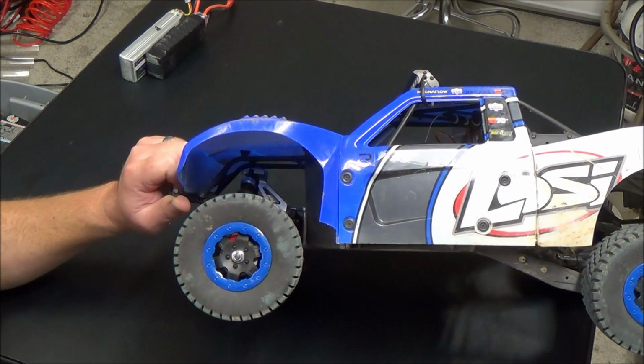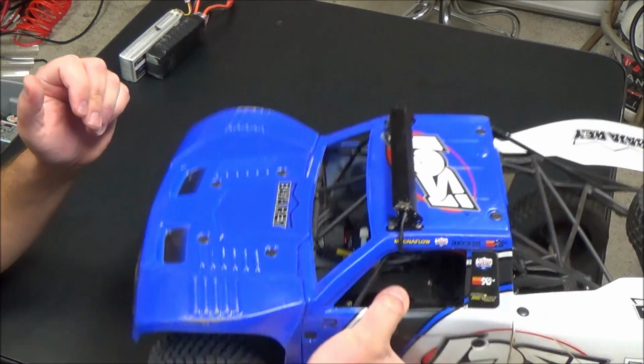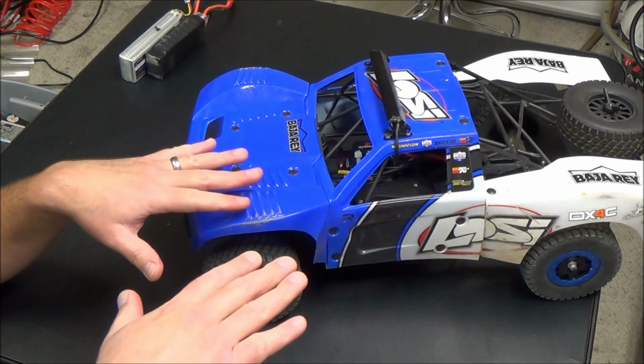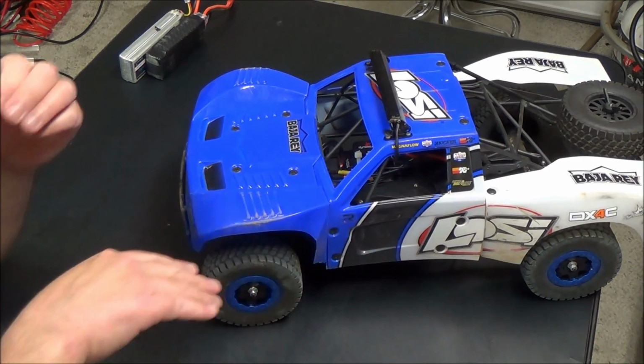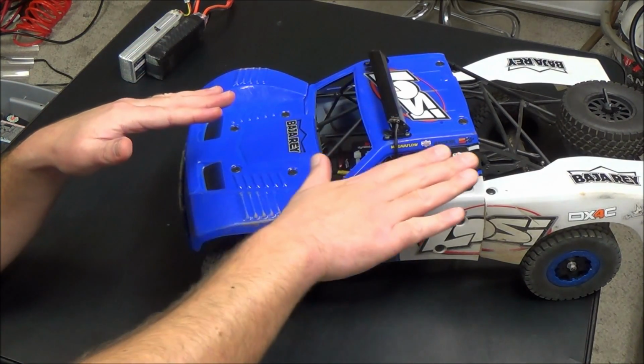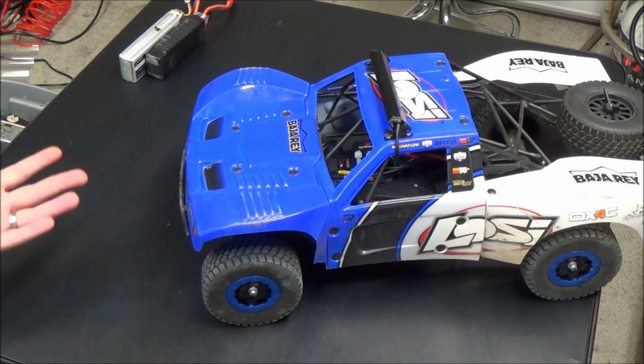And did it make a difference? I don't know. I took it out at the park, and I like watching it on flat ground and then over some crabgrass, and just watch the suspension articulate. There's a couple of lips coming out of the baseball diamonds, and it kind of just floats over those and settles. Really cool to watch, but I don't know.